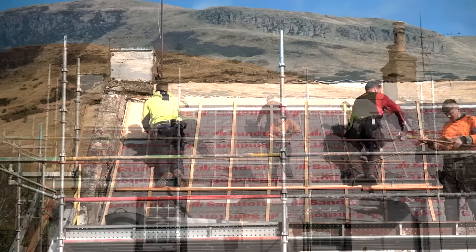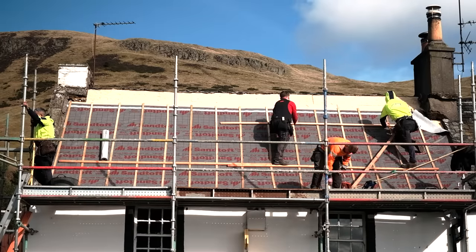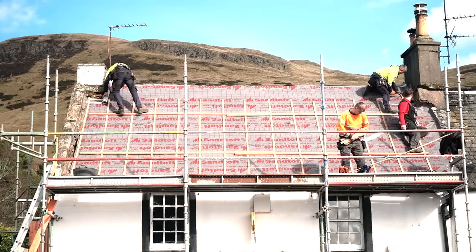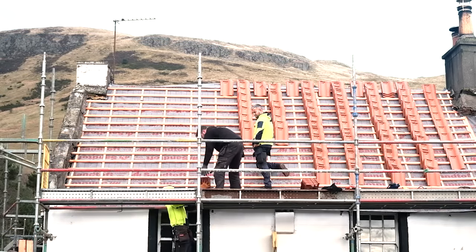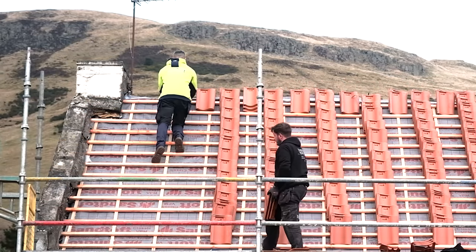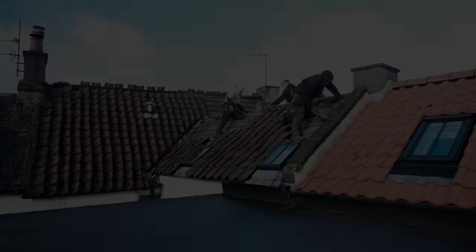For those of you who have been following along through this entire renovation process, you'll probably remember that I got the roof on the rear part of this building done back in August when I was getting the internal ceiling raised and the new roof windows put in. When he was doing this back part of the building, Jacob the roofer noticed that one of the tiles had slipped off this front section of roof, so he went over and had a look at it and found that the timber — the wood which holds the tiles in place on this part of the roof — had all become rotten, and because of that he just couldn't do a quick little fix.